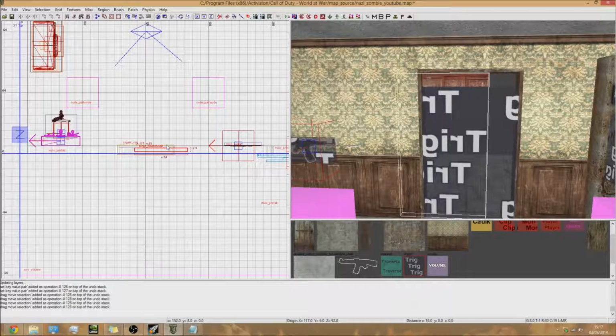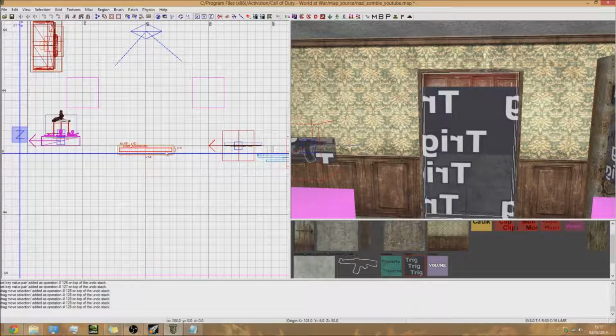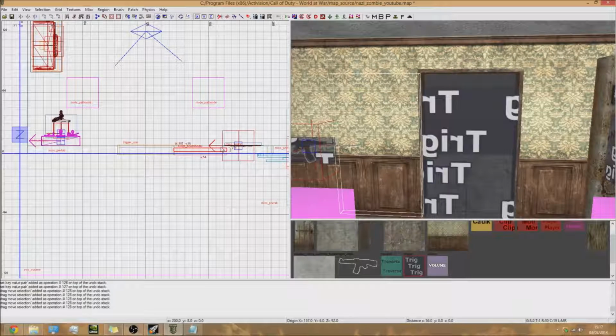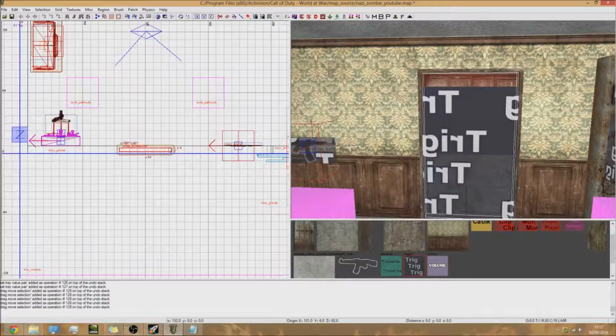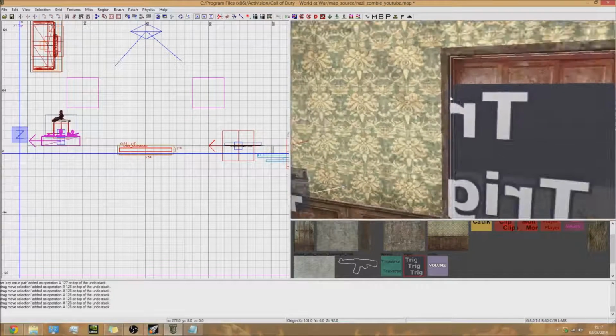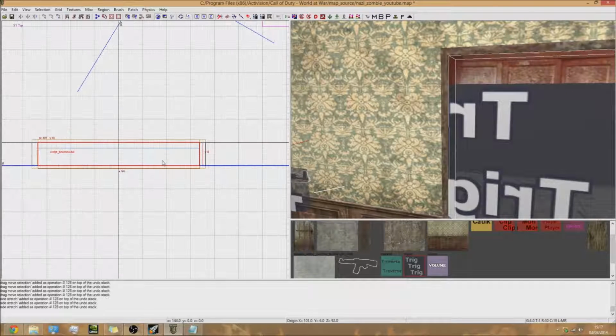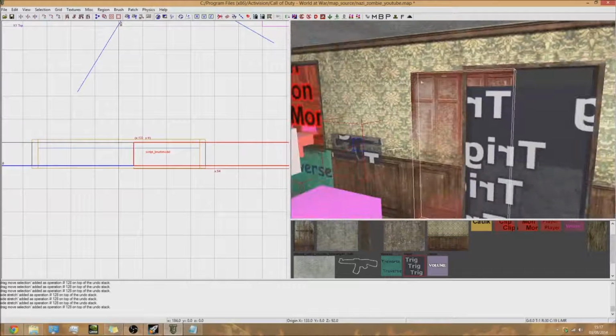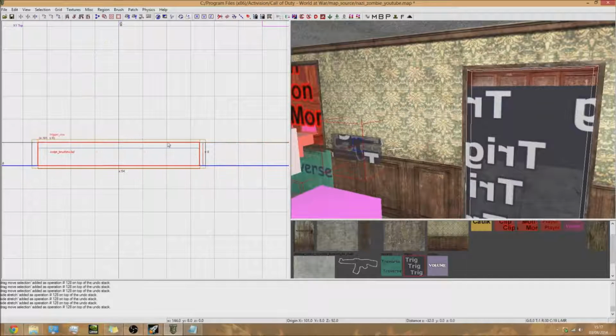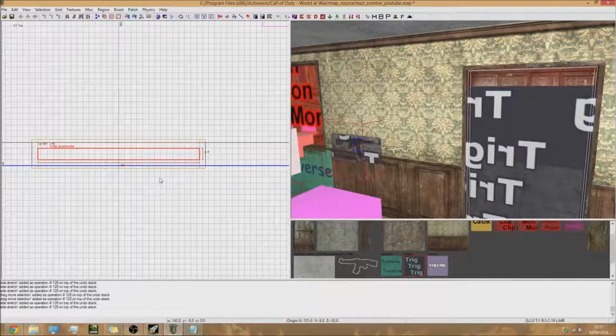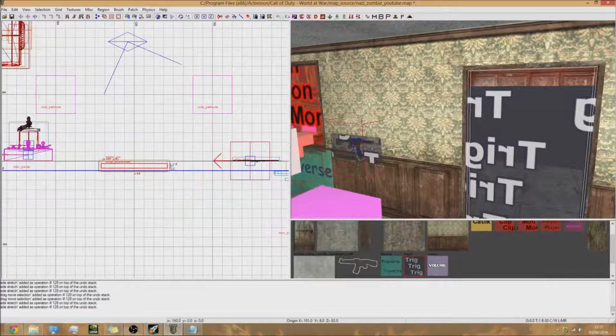So what you're going to do is try each one of them and just experiment. Obviously for this one, we want the door to be moving this way into this wall. That's the reason why we made the door thinner, by the way. Let me just show you this. If you have your door the same size, you can see it conflicts with that texture. So always have your door a little bit thinner, just so it doesn't collide.